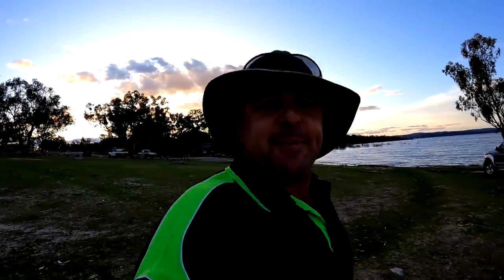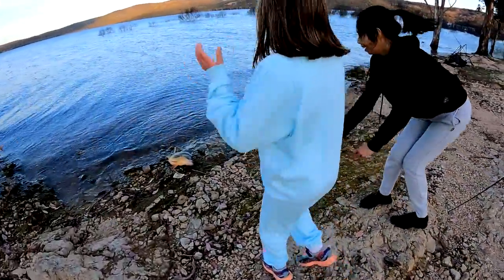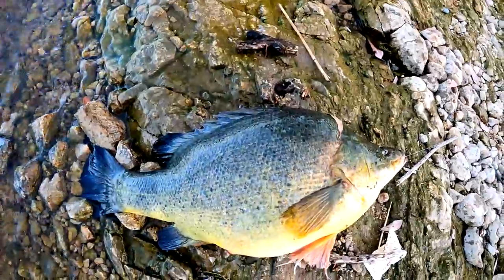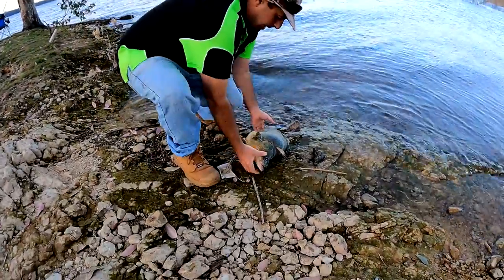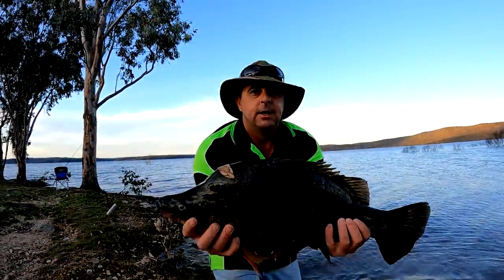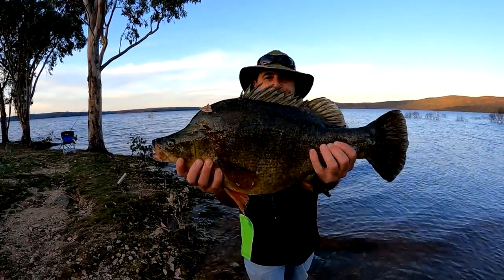I've just run about 100 metres back from that amenities block. Look at the size of it. That's a donkey. It's going in there. Come on. Look at the size of the bloody thing. It keeps on. That's a monster. It was heavy too. Yeah, hold that so I can pick it up and actually show them how big it is. I was like, oh my God, it was going off. Look at the size of that thing. That is a yellowbelly, is it? Hey, that's a yellowbelly. An absolute donkey of a yellowbelly.